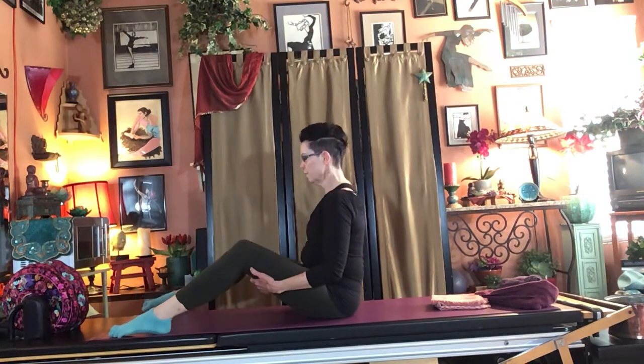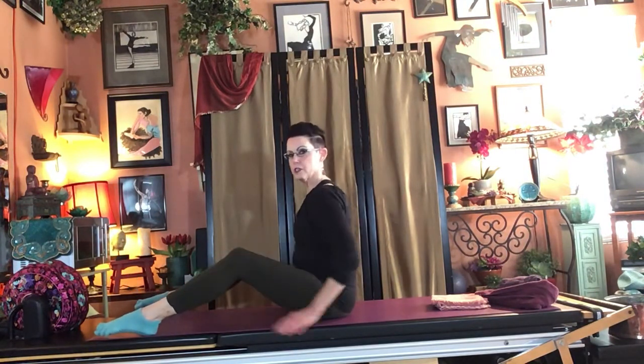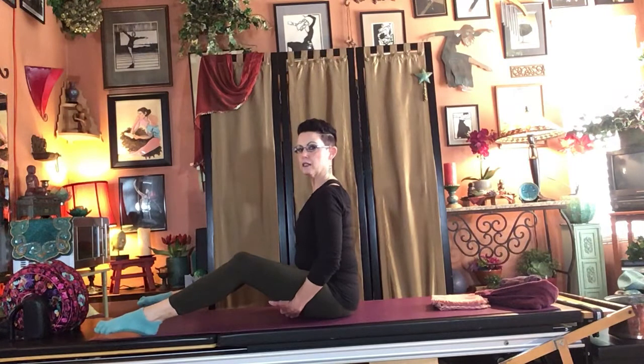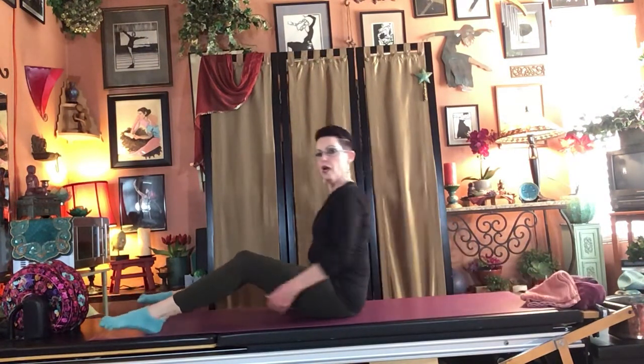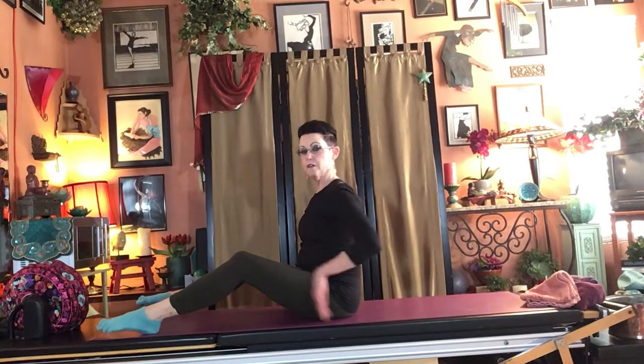All right, we're going to take the feet pretty far away from us, but sit on the sitting bones, and I have my legs apart the width of my mat. Grab behind the high back legs. We're going to start with the half roll back, but we're going to continue all the way to the ab curl position so that our low back waist does touch the mat. If that's too challenging and you're not ready for that, use the support of a band or towel.